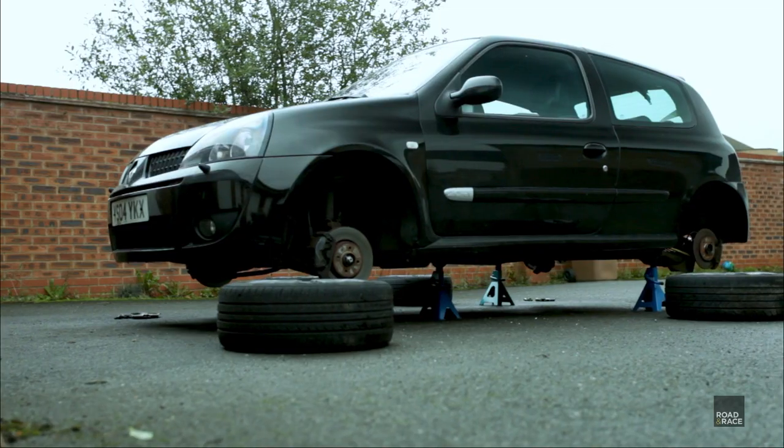Once we've done that, we're going to be changing out the discs and pads, obviously fitting the new ones ourselves, which hopefully, touch wood, will be all right. And then we're going to take the car out and see how quickly the car will stop in comparison with the standard discs and pads. So are you ready to get your mechanical head on now? And educate the apprentice? Yeah, very much so. Right, let's see how we go then, fingers crossed.